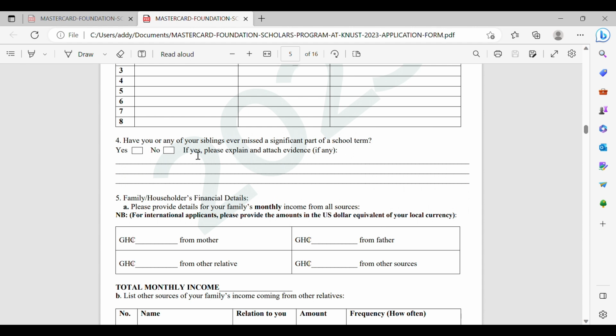If, for financial difficulties or anything, your siblings have missed a critical part of their education, maybe because of financial needs they were not able to go to school, you write that. You explain and attach evidence. If you have any evidence, you attach it.